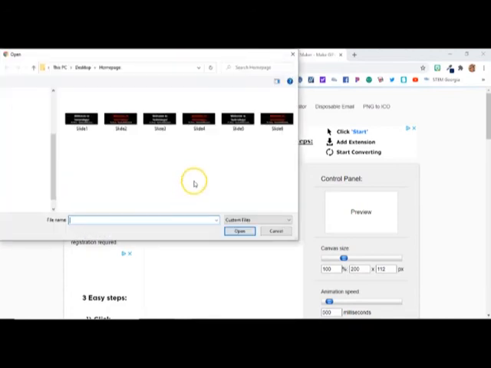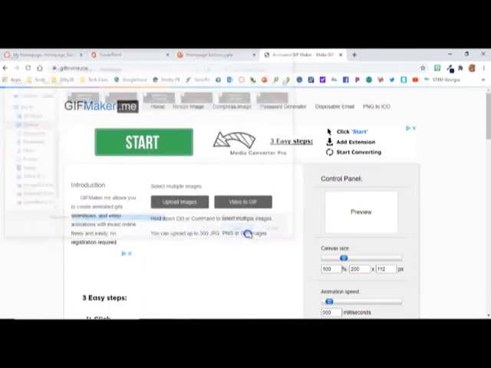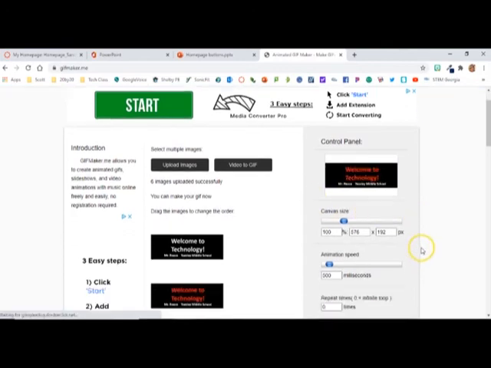I can upload my images. And you can see they give me a preview here in the corner. My canvas size, they can adjust it to whatever. I'm going to go a little bit bigger than where it came in.